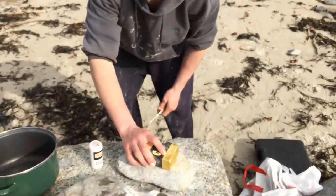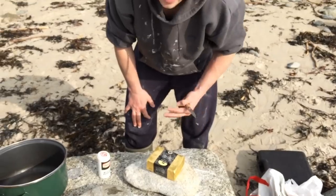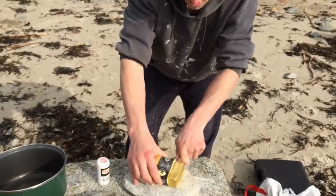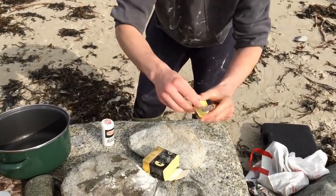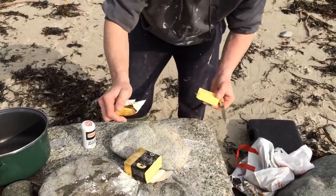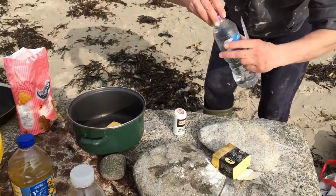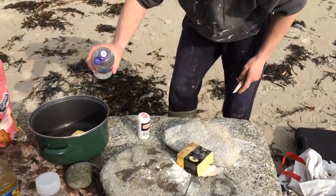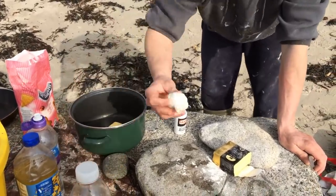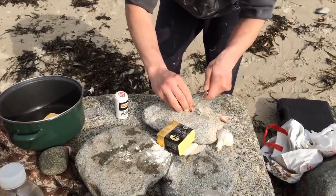Woo! All we're doing for the clams, in the big pot, we're gonna have clams, we're gonna have the lady crabs, and they're all gonna be steamed. So what you do, nice chunk of Guernsey butter, just like so. We're gonna put this on the heat afterwards. I'd recommend putting them on the heat at first if you're at home. So big knob of butter, and then a little bit of water to create the steam. And then you get your garlic. That's it, a couple of garlic cloves.